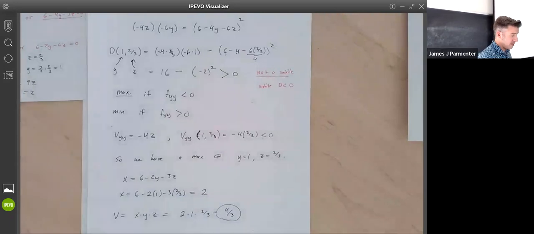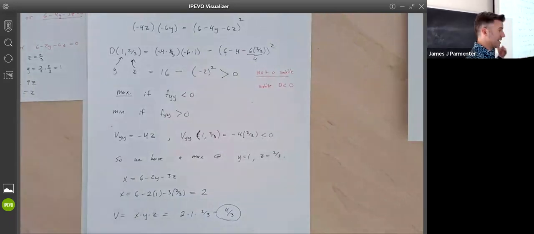So it is important, especially in these optimization problems, to make sure you answer the question that's being asked. Most of the time, the question that's being asked is, what are the dimensions of such a thing? Or what's the point on the curve that's closest to the other thing? But sometimes they'll ask you for actually the maximized or minimized value.